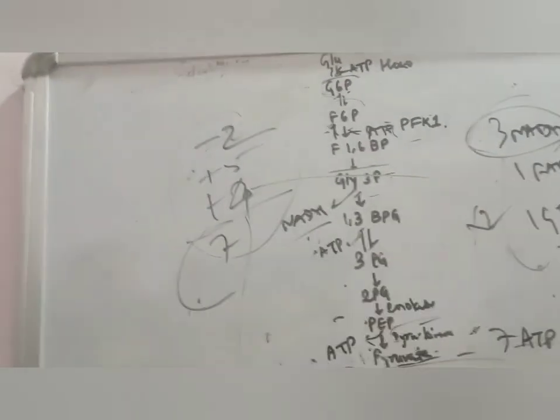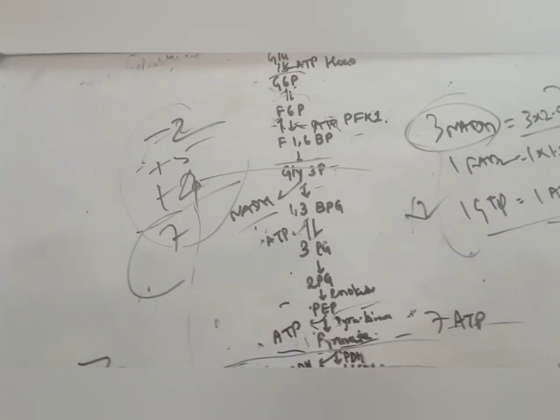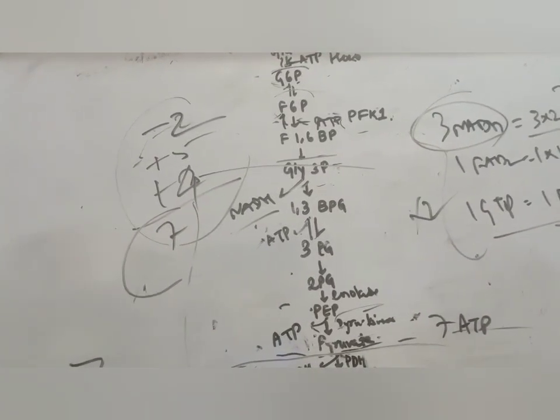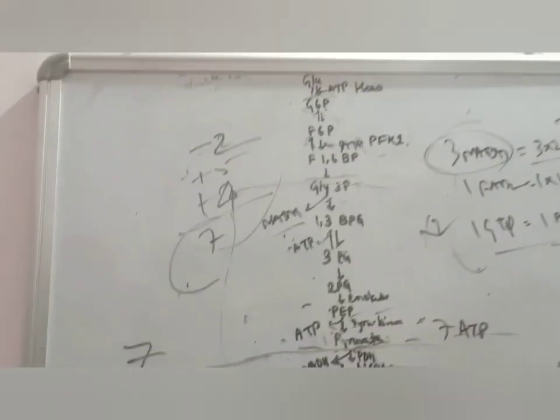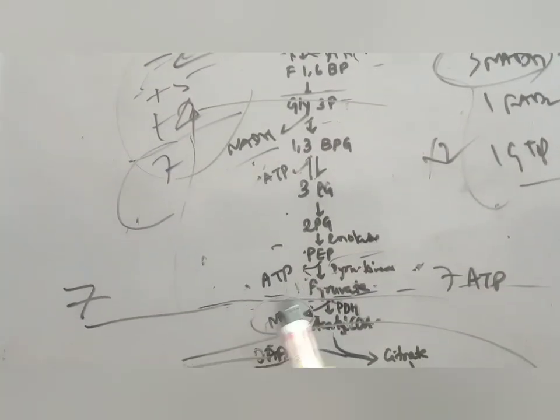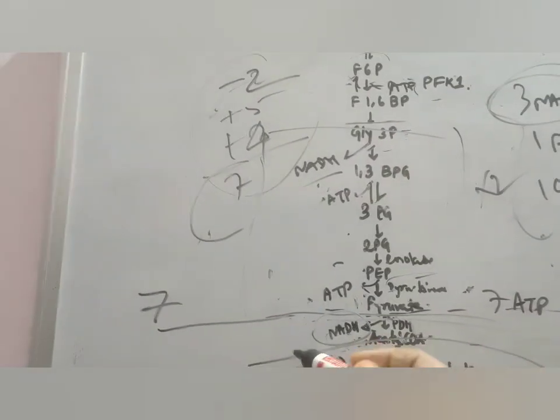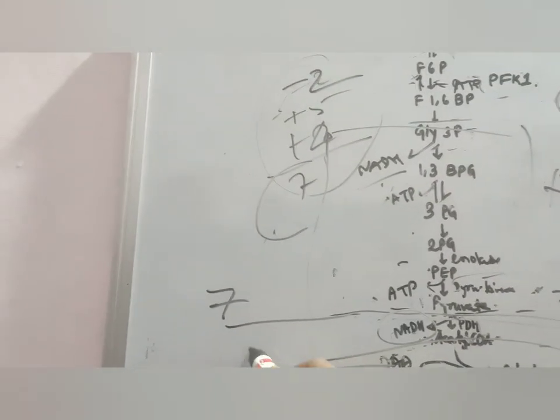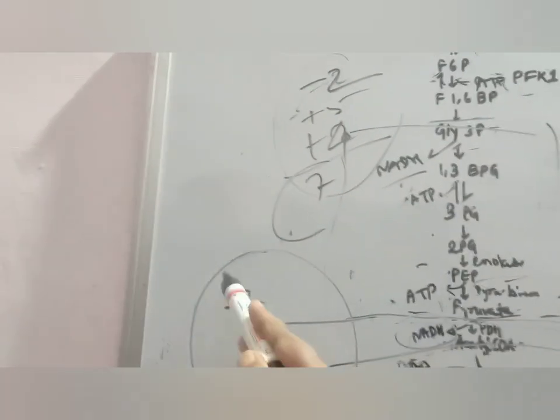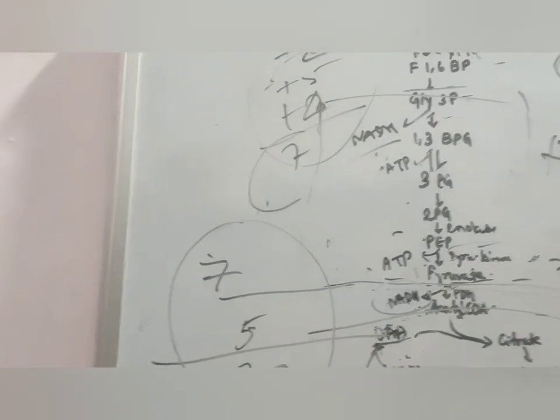So, till this much it is 7 ATP, this is 20, and here there will be a release of 1 NADH, which will be multiplied by 2, into 2. This NADH from the link reaction, 1 NADH, will be into 2 because everything from here onwards is multiplied by 2. NADH into 2, that is 2.5 into 2 is 5. Now add it, 7 plus 5 is 12, 12 plus 20 is 32.